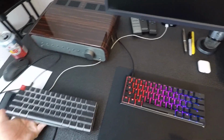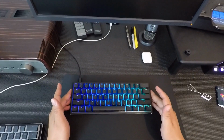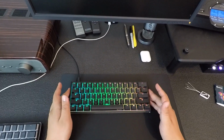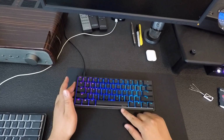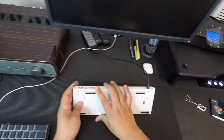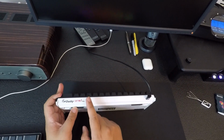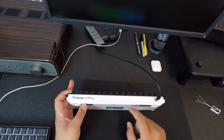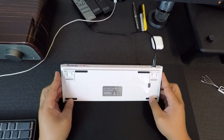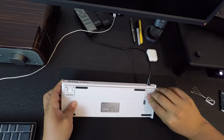metal frame. The Ducky is all plastic, but it's nice. I do like the switches a lot. It is 60%, which is something that I really like for one reason or another. It's got a nice Ducky logo here. The frame is pretty cool looking. Ducky One 2 Mini logo here as well. It's got a white plastic back or base, and you do see the RGB shining through a little bit. It's got rubber feet and two heights for these fold-out feet.